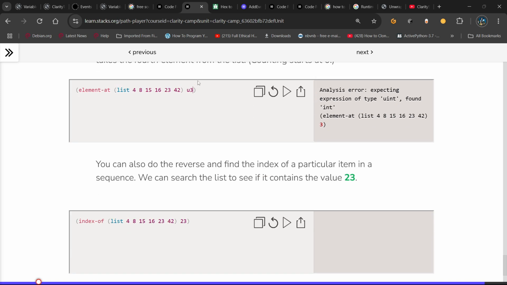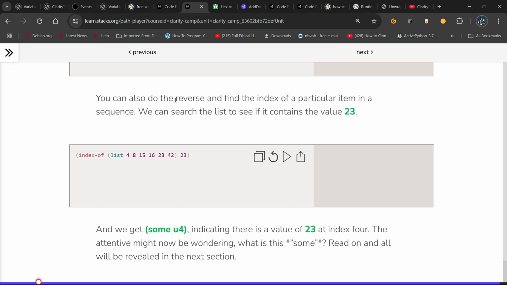So let's say we want to get the final element. Let's say u9. There is no u9, but what do we get if we try to get u9? We get none. Why? Because there is no u9. This ends at u0, u1, u2, u3, u4, u5. So from u6 and above, there is nothing. So it's going to return none. If we do u6 here, we still get none. But if we do u5, we get the last element. u5 is some 42, which is the last element here. Easy.